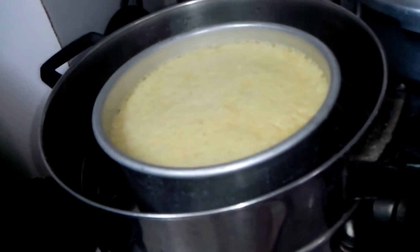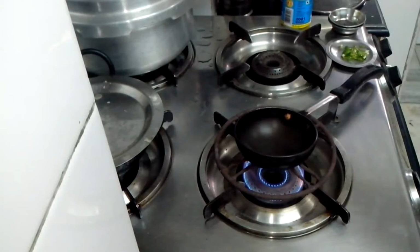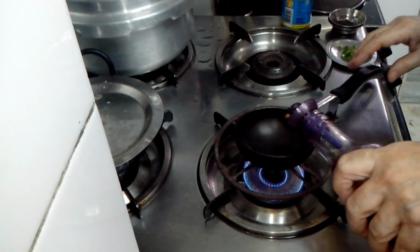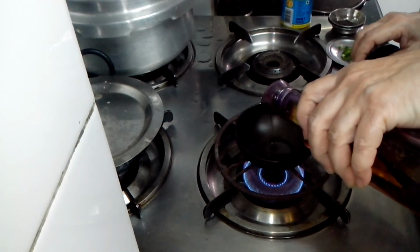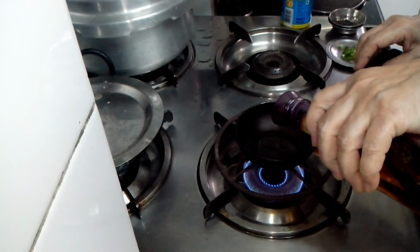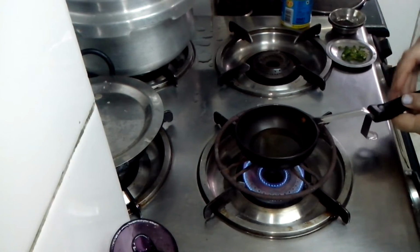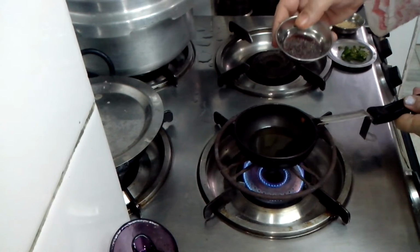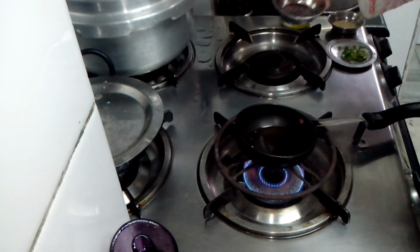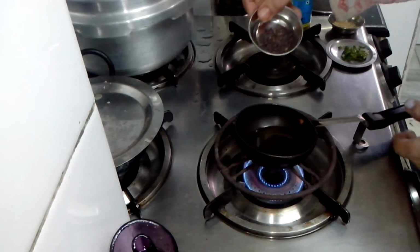Now I'll have to prepare the vagar for it. Okay, you can see. Now for the tempering, I have taken 2 tablespoon oil. I will add mustard seeds. Let the oil get hot. Mustard seeds.